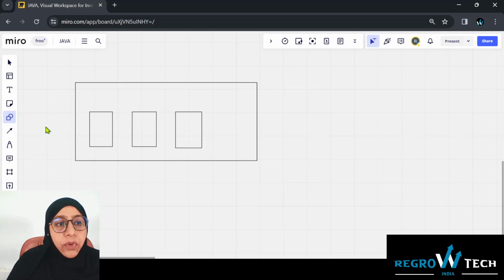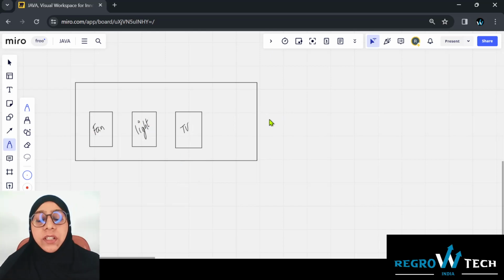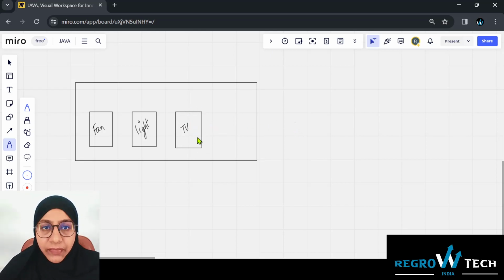The first switch is for the fan, then lights, and the last one is for TV. Now somebody tells me to switch on the television, right?